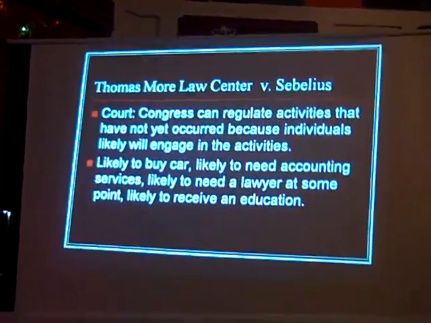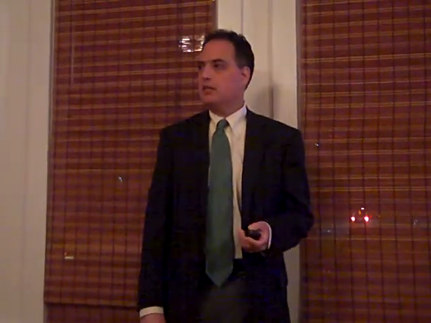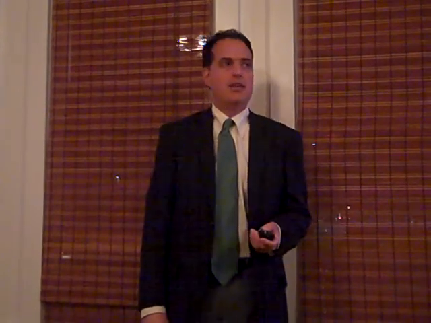So we're going to regulate activities that haven't occurred because you're likely to actually engage in an activity. Well, you're likely to buy a car at some point in your life. Can Congress force you to buy a car? You're likely to, unfortunately, need a lawyer. Can Congress force you to hire a lawyer? Receive an education? Can Congress force you to go to a private institution, college, university? I mean, the idea that something is likely to happen, or you're likely to use it, we can make the case for that for almost everything.